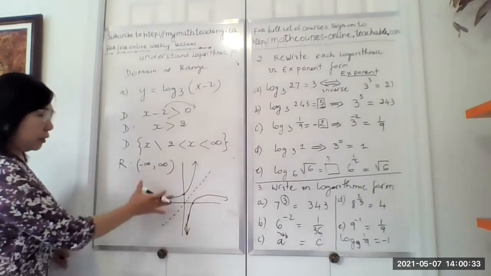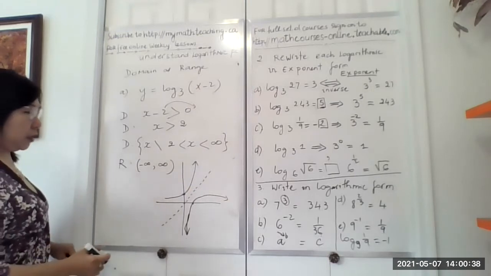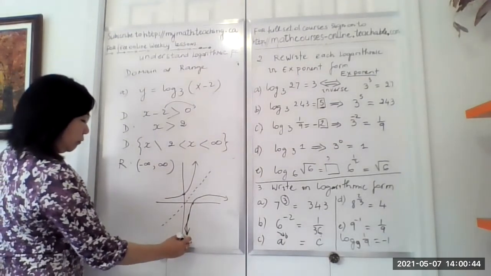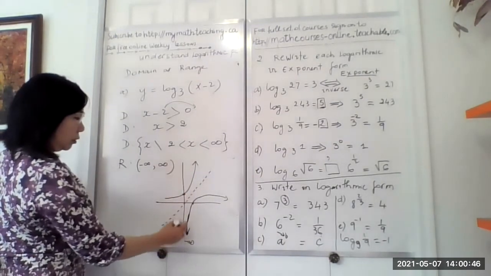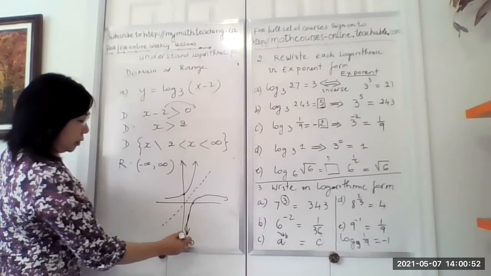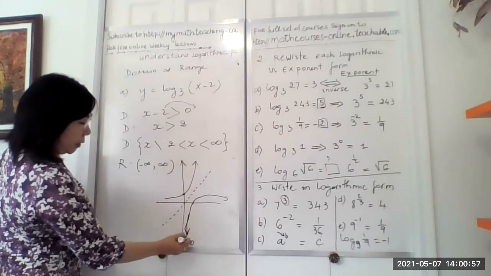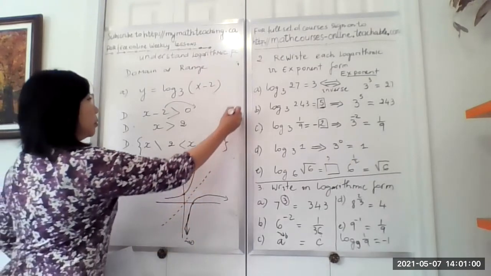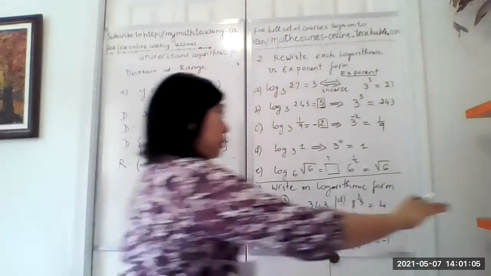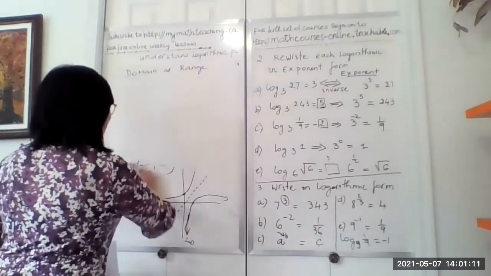Unless sometimes we have a transformation, then it might be a little bit different if a transformation is involved. But the basic log always has the range from negative infinity this way, following along the y-axis, which is a vertical asymptote. Remember the range is the y value, so we look at the y value from negative infinity on, we go up this way, to positive infinity. So that's the idea.